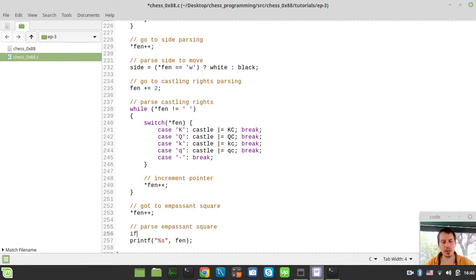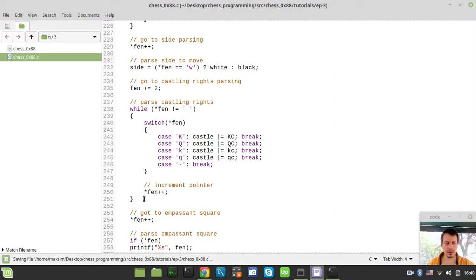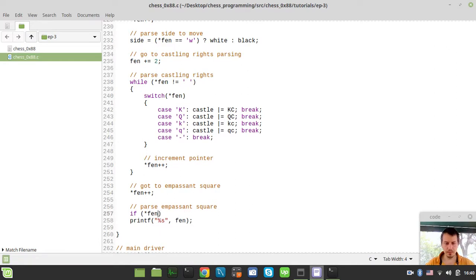So we need to say if pointer to FEN is not equal to dash, in this case we want to provide our logic, so we don't need this stuff anymore, I guess.